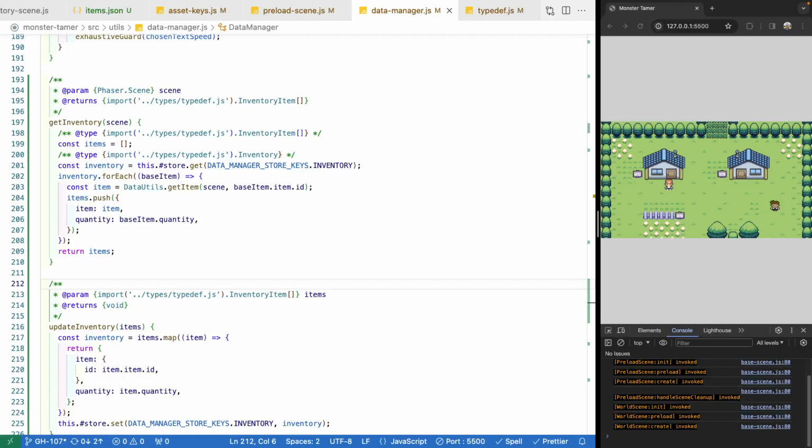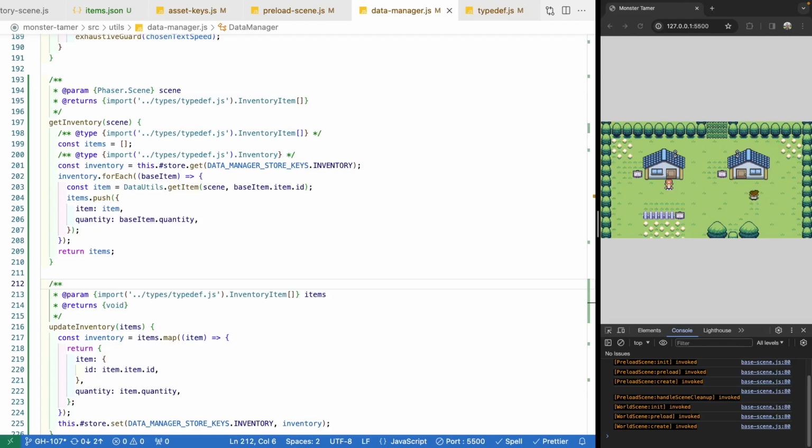All right, so what we did here is we added two new utility methods to our data manager that are going to be used for mapping our base inventory data to the inventory object model we expect in our game. And the reason we added these here is there's a possibility we might need to use these in more than one location in our game. So if you can imagine, in our game, we might get items from NPCs, we might pick up items from the ground, maybe we even get items from battle. And due to this, we need a way to update and retrieve this data outside of our inventory scene.